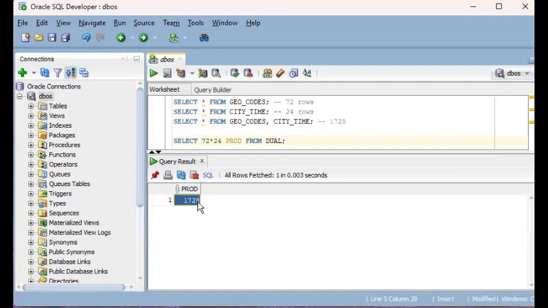This is not a coincidence that it's the same value as this, simply because this select statement returned a Cartesian join. So without giving a join condition there, the SQL engine is just interpreting it like this is what you wanted in the first place. So it's just multiplying the number of rows here times the number of rows here. And that's why it's a big number, 1728.